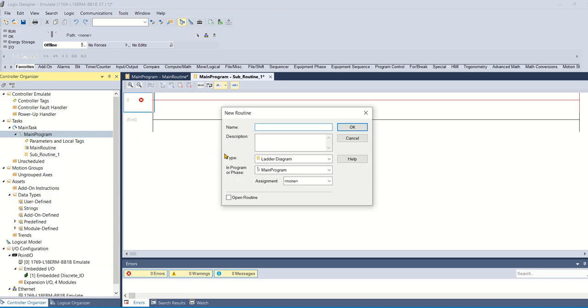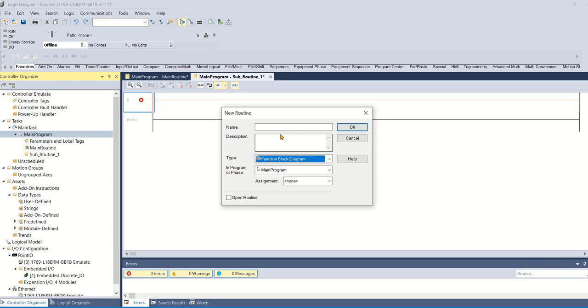All right, so if we go back to add a routine, you have some choices. All right, so there's the name, there is the description. What I didn't cover is the type. All right, so there is ladder diagram, which we're going to use mostly always. There is something called sequential function chart. There is function block diagram, and there is structured text. The ones we're going to be doing in this class are going to be ladder diagram. I do have some stuff I want to do with function block diagram.